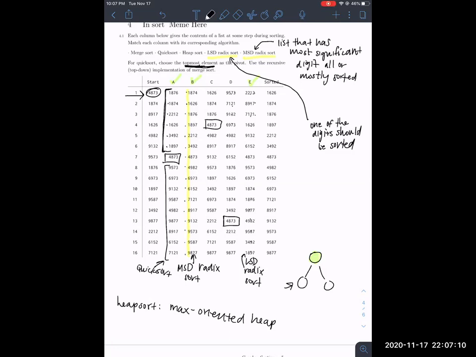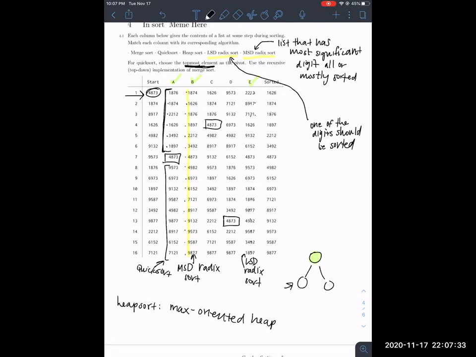So we just need to look for, between C and D, which one has the bigger elements pushed to the top, like it was inserted into a heap. So straight off the bat, I'm looking at the top of D and I see a lot of big numbers here. And so I'm going to assume that D is heap sort and not C, because C seems to have a lot of smaller numbers at the top, which doesn't look like they've been inserted into a max heap and converted to a list.